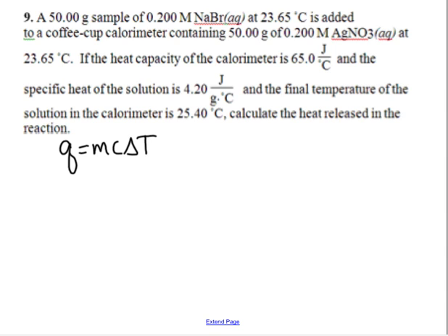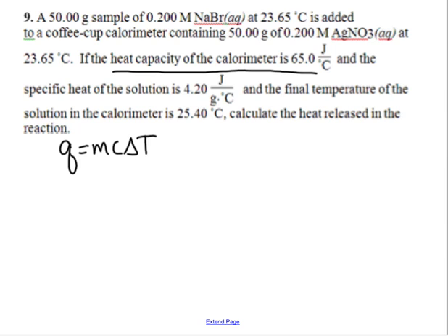How do I know that heat is also leaving the calorimeter? A couple things in here are clues. Do they say assume no heat is lost? Okay, do you see that? They don't say assume no heat is lost. So heat is leaving and heat is going to the thermometer. Another thing is they give you the heat capacity of the calorimeter. That's how much heat per degree Celsius is leaving anytime that happens, all right?